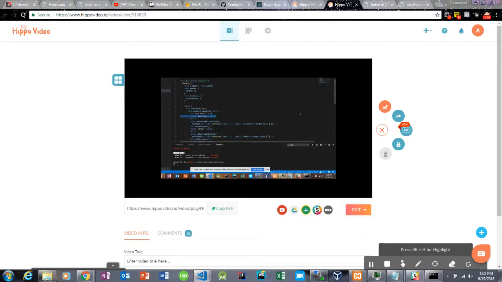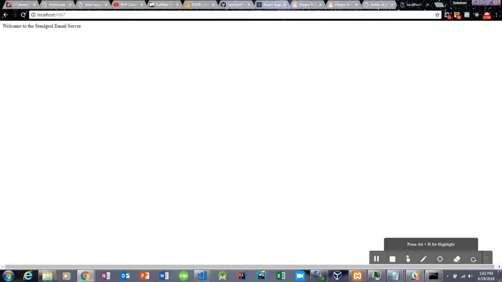The reason why they're so strict on the API key is I've actually been striked a few times with my previous account. And so I just created a new account recently and I want to make sure I don't get striked. The only way you can get striked is if you expose your API key to the public, and I accidentally exposed my API key in my GitHub repository, which was not good at all. So you don't want to do something like that. So take care of your API key with SendGrid.